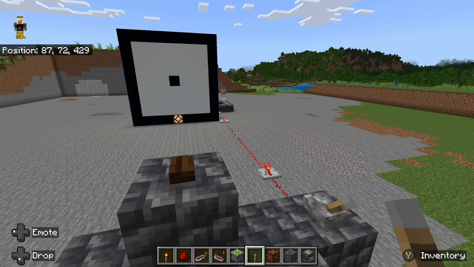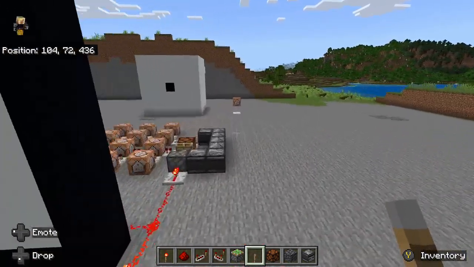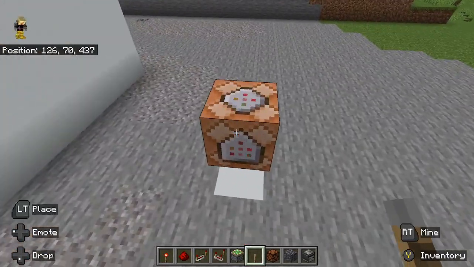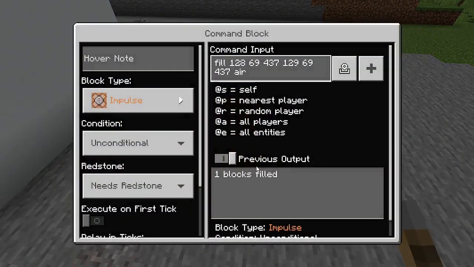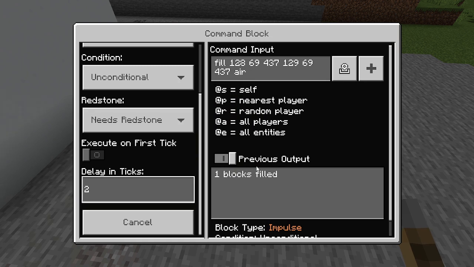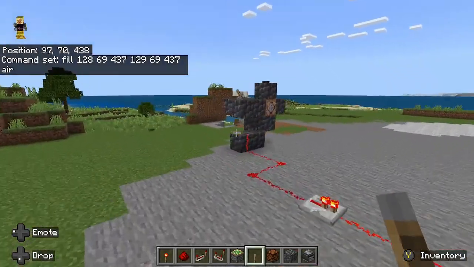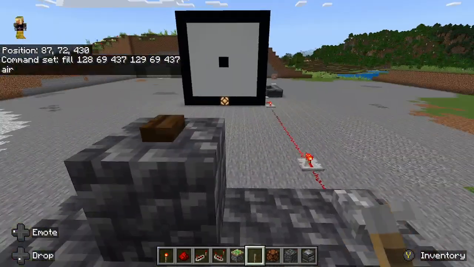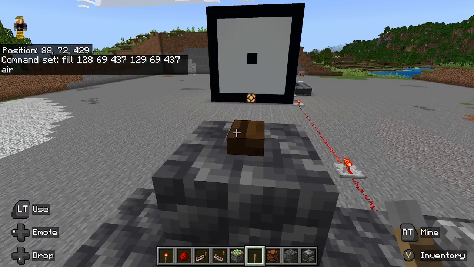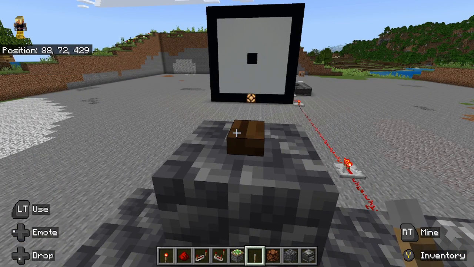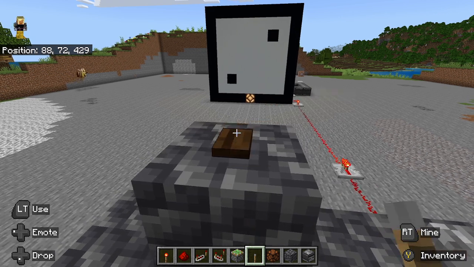There it goes. I might set that number a little higher on this. If you set it too high, it'll flip the number more than once, which is kind of cool.